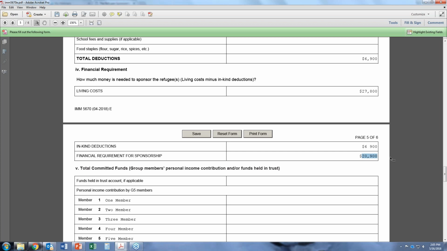And the way it comes to this calculation is it takes the one-time startup costs plus the living cost figures and subtracts any in-kind deductions that may have been listed.